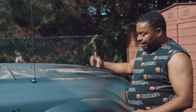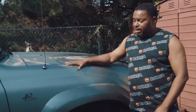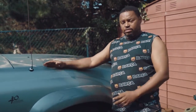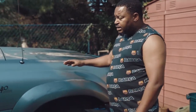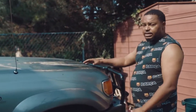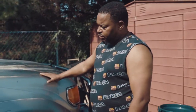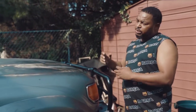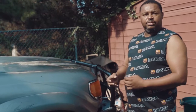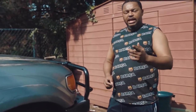Okay, we have a 1997 Toyota Landcruiser and we are about to build this to make it perfect. It's a good car already, but we're going to make it perfect. Like you can see, this vehicle has been in an accident and it's a rollover, so there's a lot of damage, and we're going to knock those out and make sure we build it in a way that I like, and the way you guys that follow us are going to like.